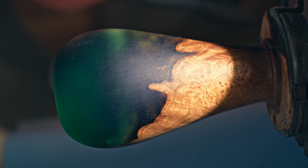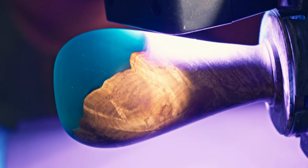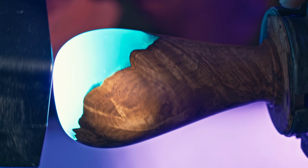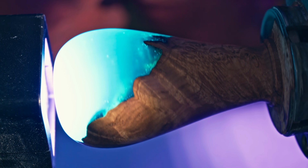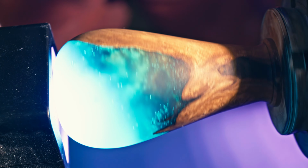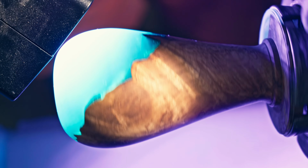Now that it's all wiped off, we are going to, boom, hit it with some UV light. So now this is the curing process. All you have to do is shine the correct light on it and/or put it in the sunlight, and it's cured. And you can go on to do multiple coats, though only a couple are necessary, really.